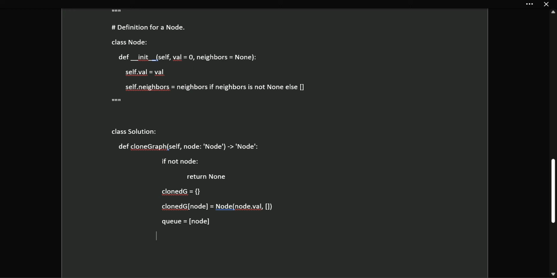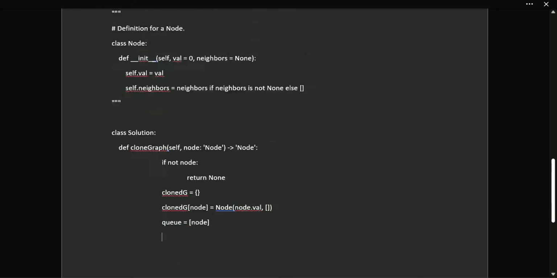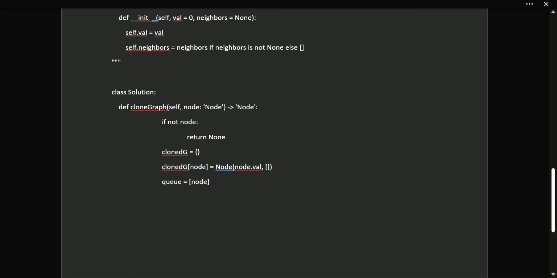All right, again, we said the queue will most likely fuel our loop. So that seems to be the next stage here. We're not going to start going through the neighbors yet at this node, because then how are we going to do it for the rest of them? We need to have it looping and occurring more than once for however many there are. So we'll say while queue, and that'll keep us going while there's something in this queue. And we've got that now, so we've got it fueling the loop.